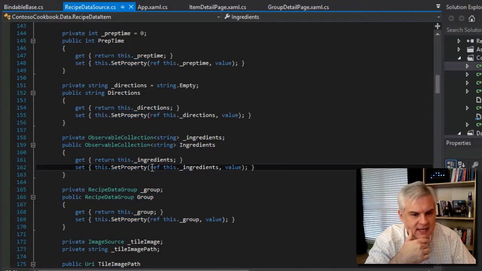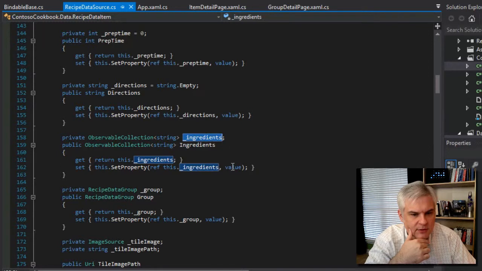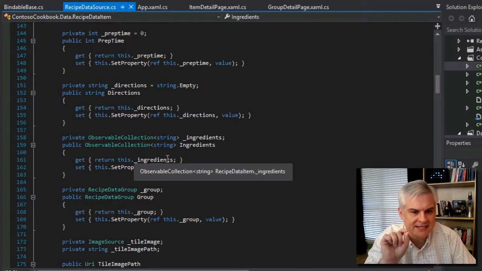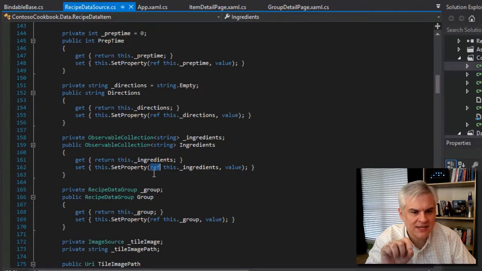And it's passing in a reference to its private member variable as well as the value that it's attempting to set it to. So we're sending in by ref, not by val. And you set by ref whenever you intend to make a change to a value inside of a method, okay? And so you can see that's what's going on here.